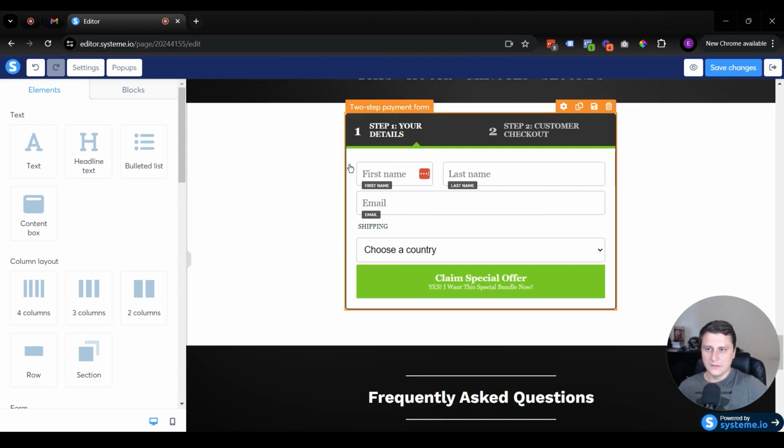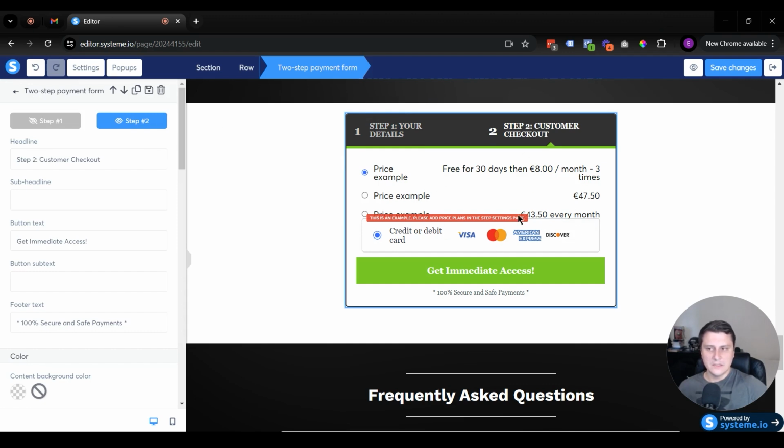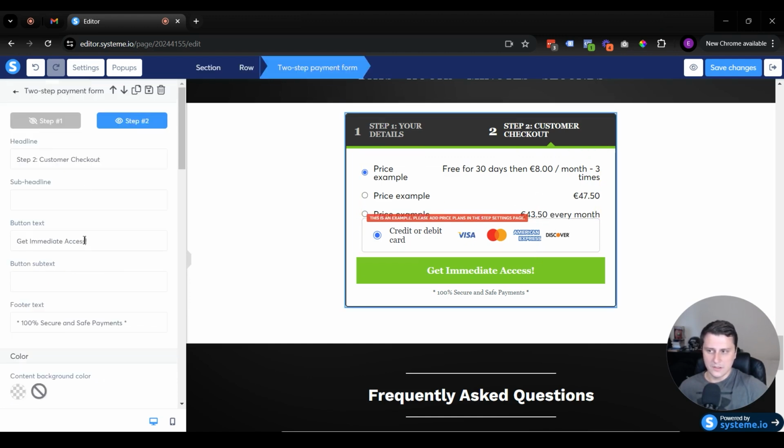And click on this two-step payment form. Click on it. Step two, just leave it as is. You can change the button text and this text, but leave it as is. This is where you can pick if you have several pricing options, one-time payment, 3 payments. Those are going to be listed here. They can pick. This is all automatic. This is where they can put in their credit card info, and then they get immediate access. So it's already set up. But you can change the text here for some of these elements, like the button text: Get immediate access for only $97 today.